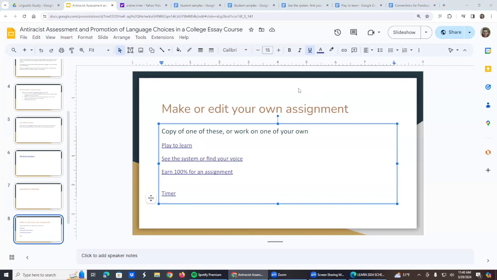Open them up and see what you got there. I don't know if I have the options. Is it in the chat? You say it's a link? Yeah, there's 3 different links. So you should be able to click on any one of those. Play to learn. Oh, here we go.